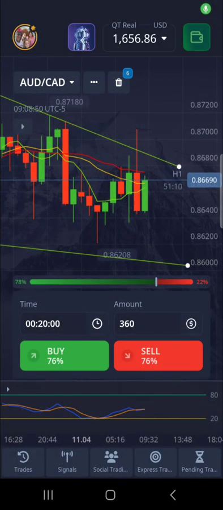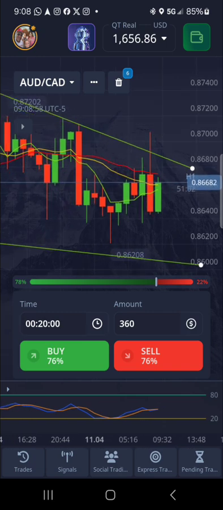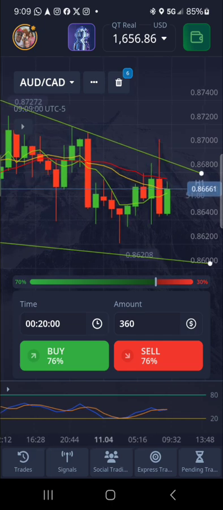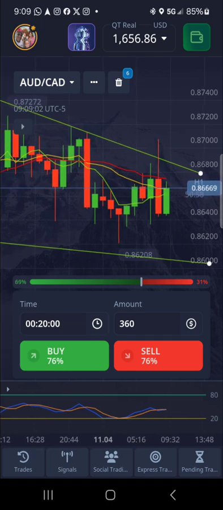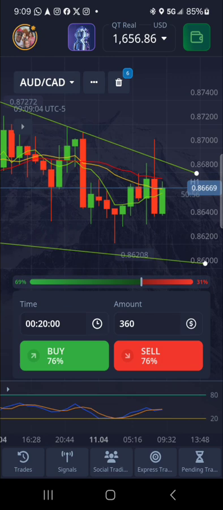Hey guys, all right. So just wanted to let you know that I ended up winning that trade. If you remember, my price point was right around here in this area, and it ended in this area or down here. So happy about that. It was a little bit of luck, so I don't attribute it all to skill.